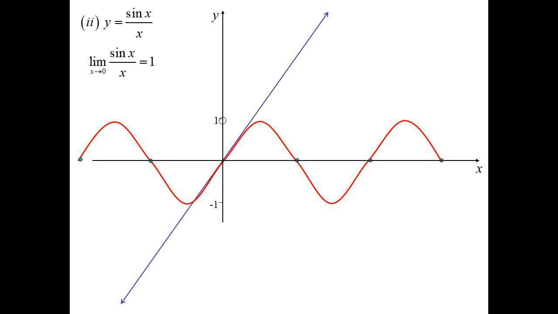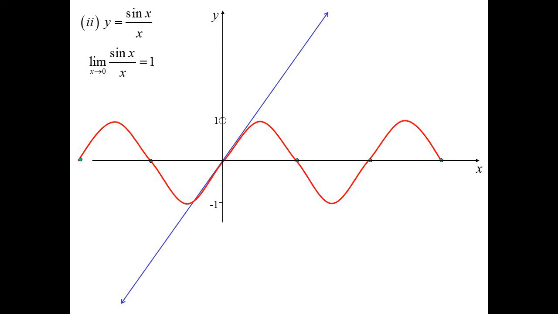Turns out that the limit as x approaches 0 of sine x on x is actually 1. Now you can try that by subbing in a very small number into sine x on x. Be careful though, your calculator has to be in radians for this, and you should get a value very close to 1. It's what's known as the small angle theorem. For very small angles, the sine of the angle is the same as the angle itself. So at 1, I end up with a point discontinuity. So it's still a discontinuity, it's just not an asymptote.